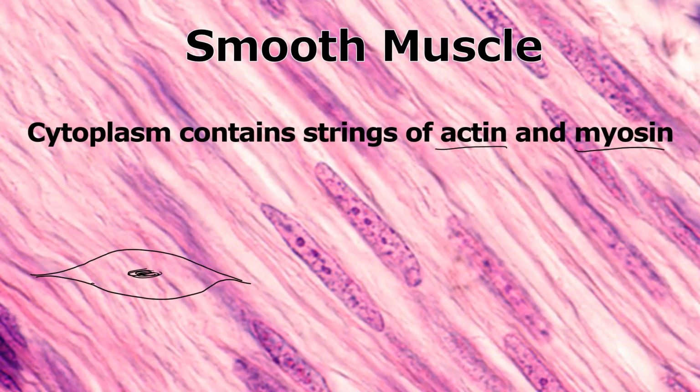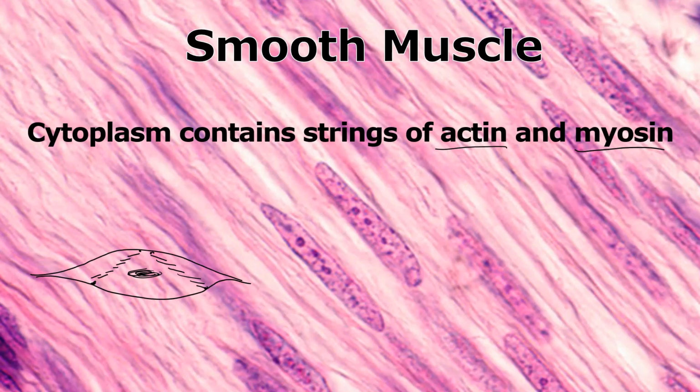You'll see it anchored to one side of the membrane, and you'd see some actin and some myosin, and some actin and some myosin, and then reach all the way over and anchor to the other side. And then maybe you'd see another example here with some actin and some myosin overlapping in a similar fashion all the way across there. And you see these strings of overlapping actin and myosin.